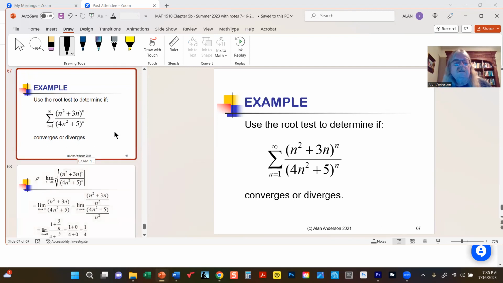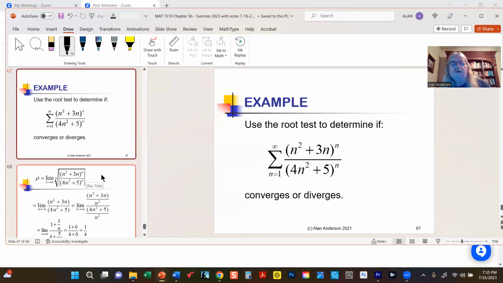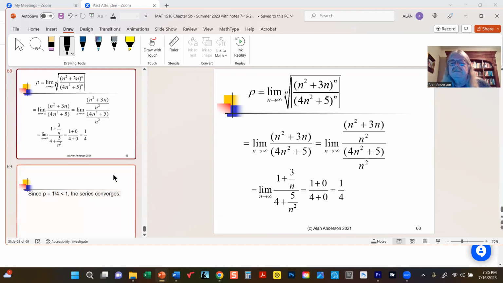All right, so look at this thing. Now you can see why we're tempted to use the root test, because we have very high exponents in the numerator and the denominator. And so here's what we're going to do. We're going to create a rho measure by taking the nth root of this expression. Now, of course, don't forget it is the absolute value, because otherwise we could end up with a negative number under the root. We don't want that. So the n's essentially cancel each other out. You know, it would be like having the cube root of, oh, I don't know, 8 over 27.